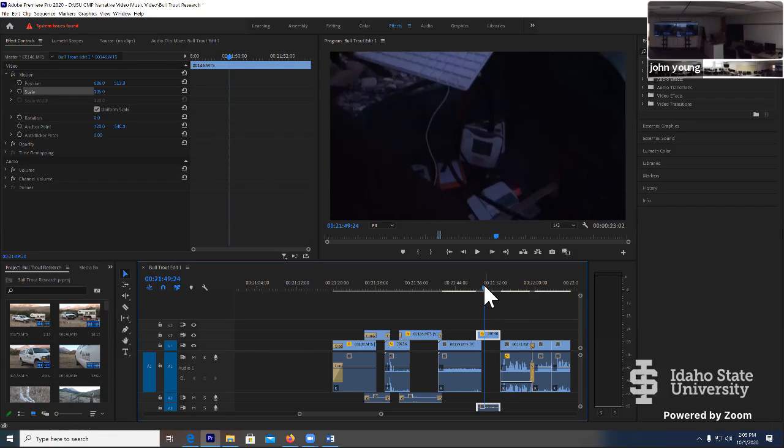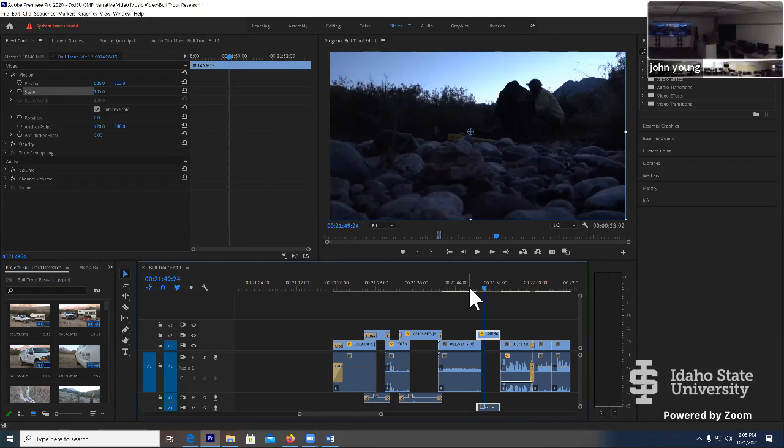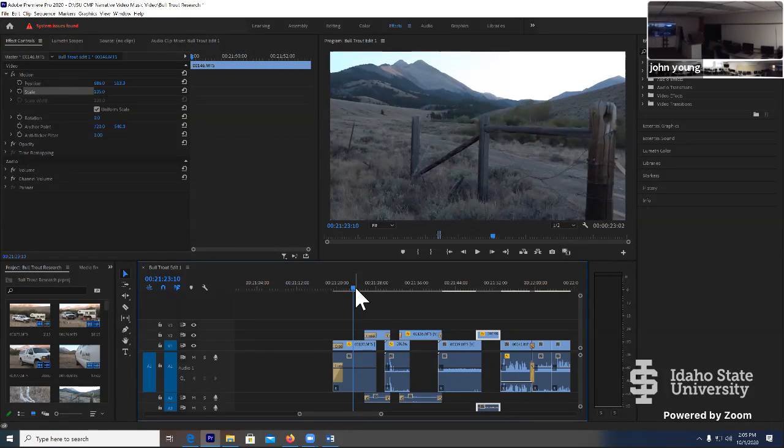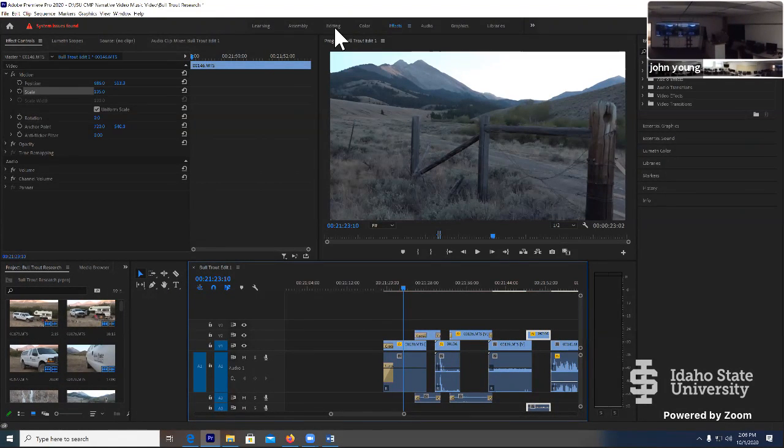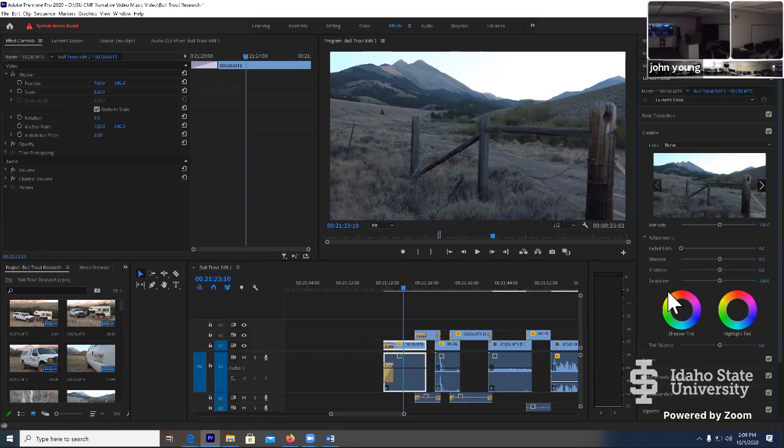Okay, so now, all right, well, great. This is coming along nicely, right? It's getting better and better every time I work on it. So now, color correction, right? Color correction is a filter. Now they do have a tool, I'll show you, you can do color right here. And here's my effects. I would find my video effects, my color correction here in Lumetri Color.